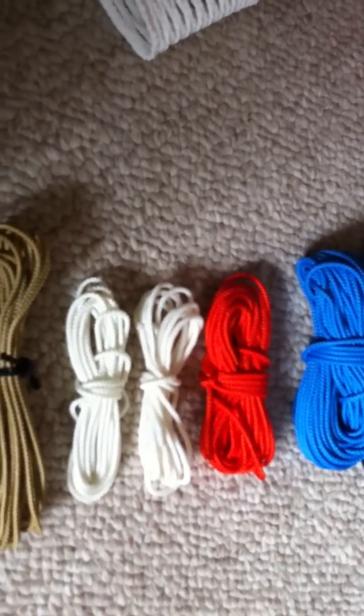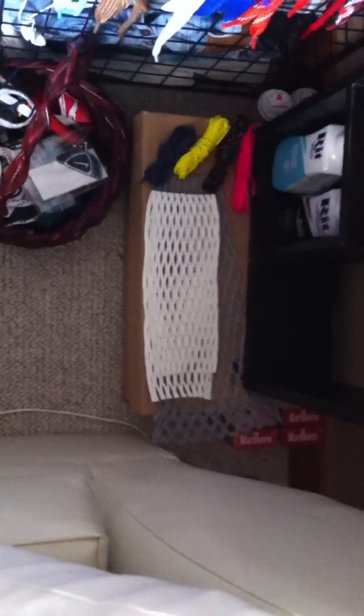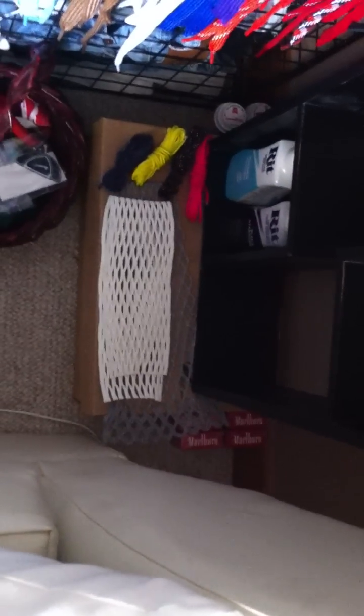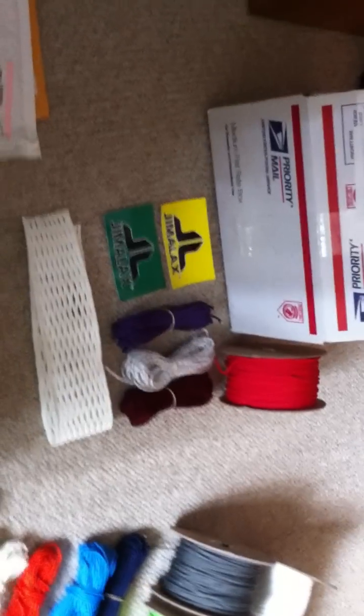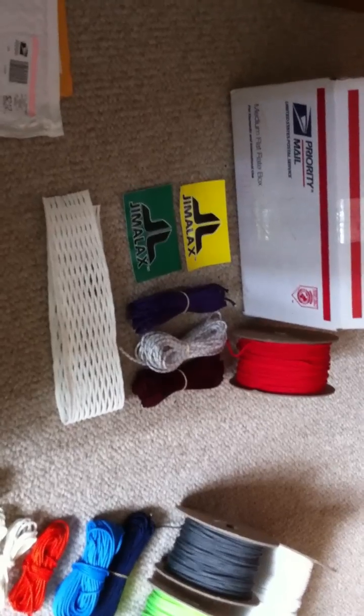So I got some orange too, some white, and some gold. I have a bunch of semi-hard. Usually every time I order string, they always send me extra stuff. So I got a couple pieces of semi-hard down there with some RIT dye that I'm going to be probably doing something cool with. And also my stringers, shooters, and some leathers and whatnot. So getting back onto the real deal, that's what I got for my order. I got the stickers, the mesh was thrown in, so basically all I paid for was the strings and the spool and the T-shirt, which is really cool.